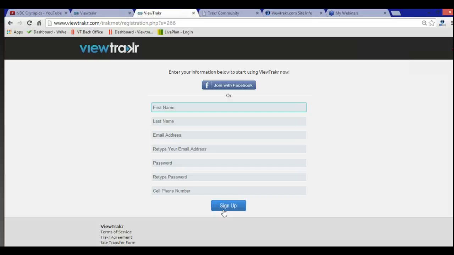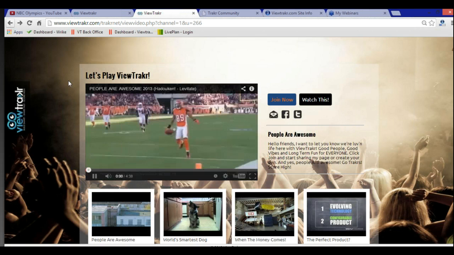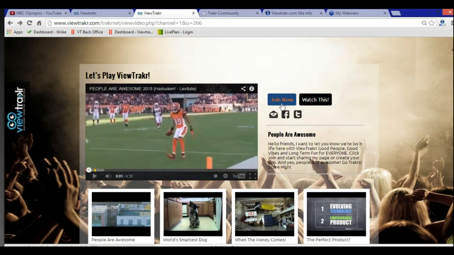And then obviously you want other people doing that as you expose them to ViewTracker, because it puts you in a commissionable bonus event. So it's a great way to do that. So we have 3 ways for someone to join, and it takes literally about 2 or 3 minutes to do that. So that is the Join Now button, which is customizable, which we're going to talk about in a minute.